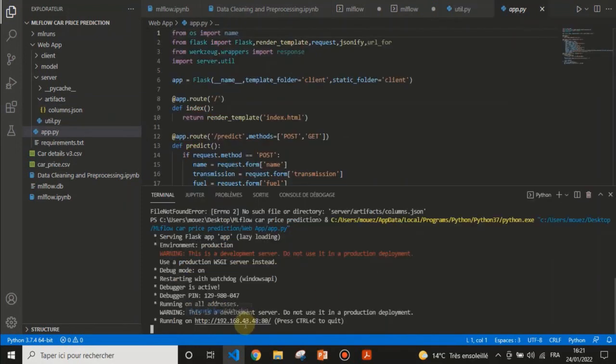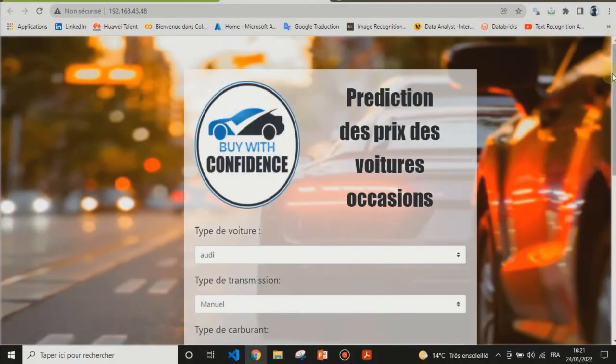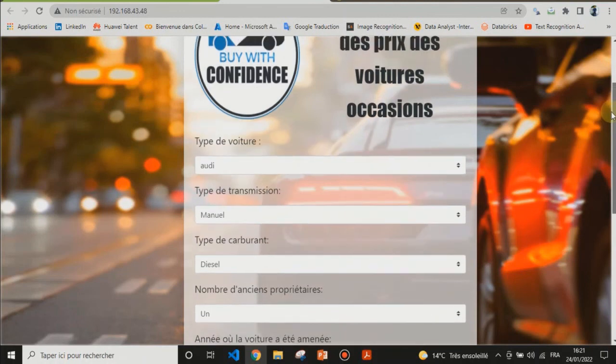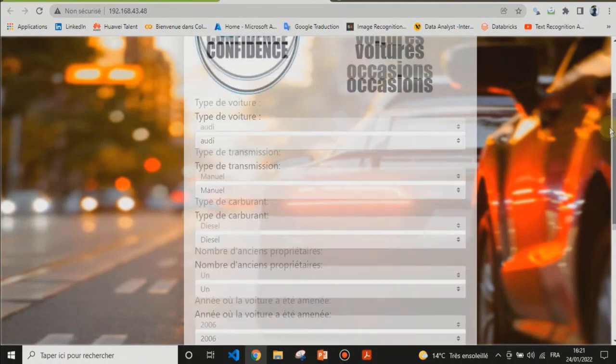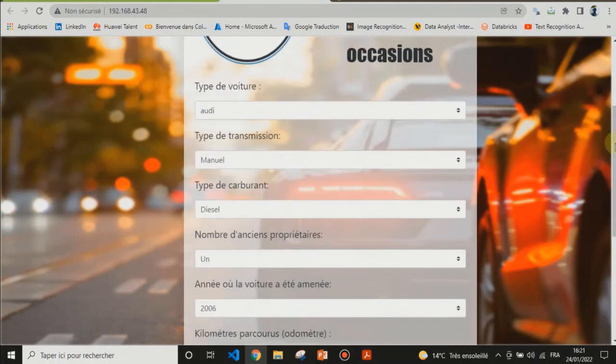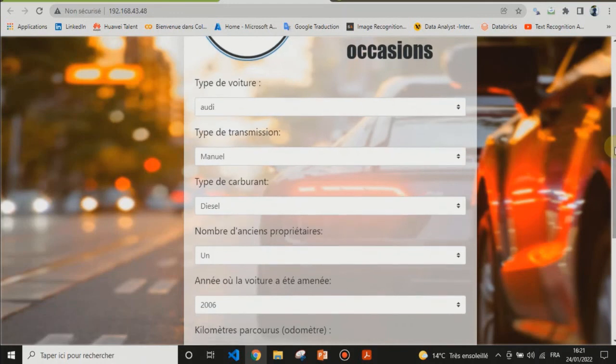This is the final web page. So I integrated MLflow with this web page. So the model is deployed automatically from the registered model, which is used car price prediction, and the stage Production.